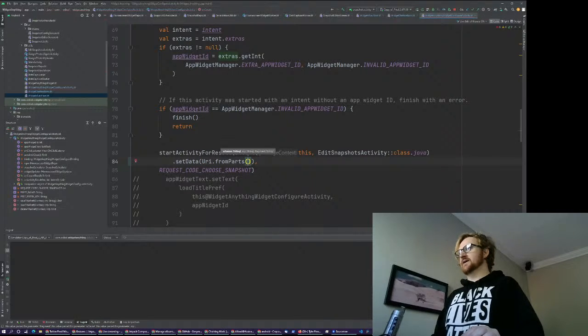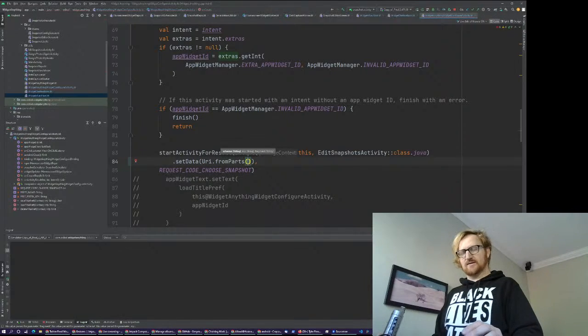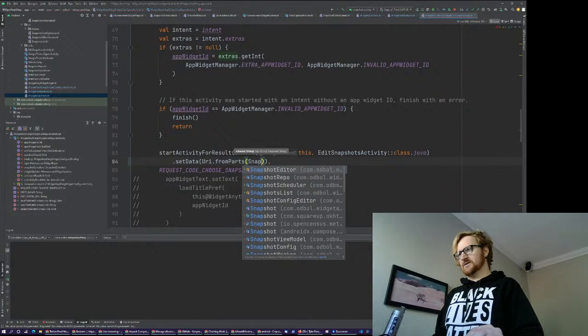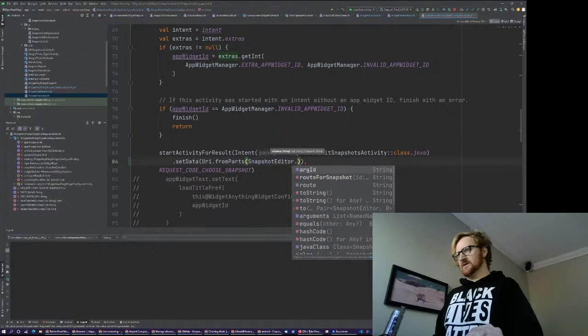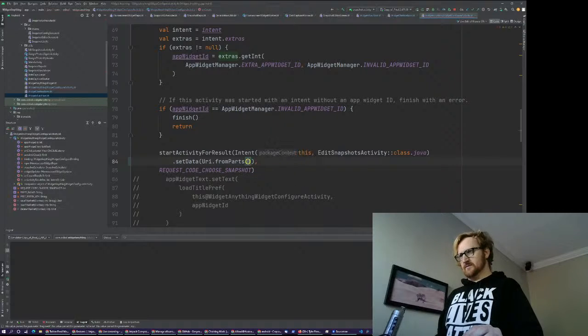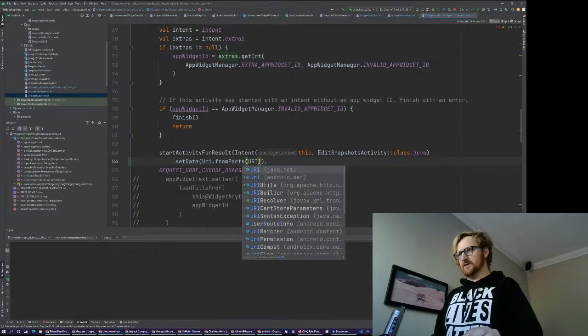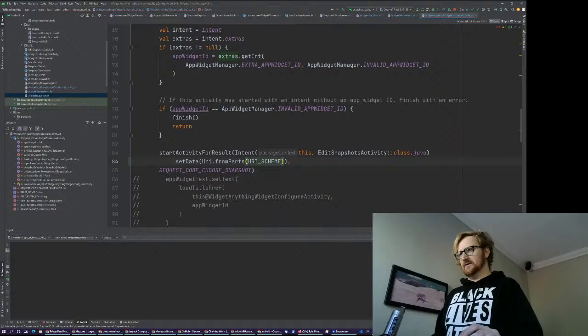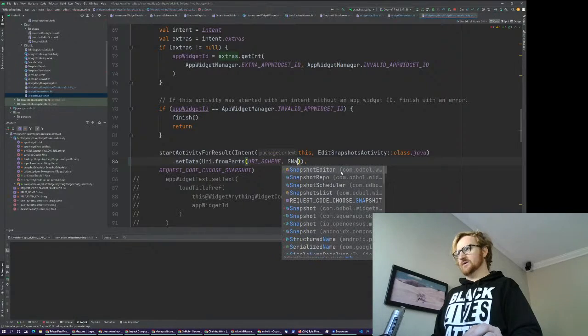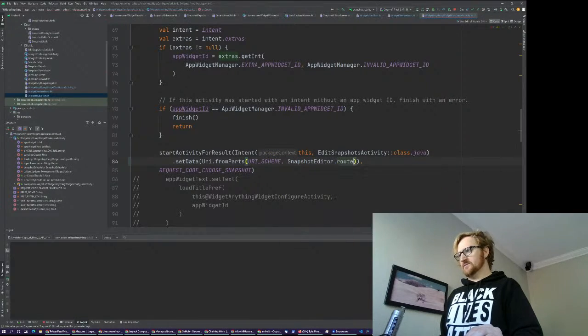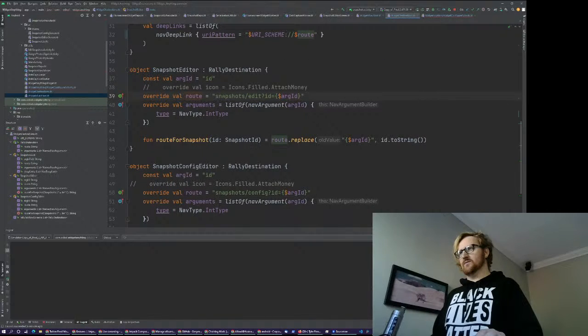From parts. So we have destinations, snapshot, editor dot. Oh no, we need URI scheme. Make it public, bring it in, and then snapshot editor dot root. Not quite.